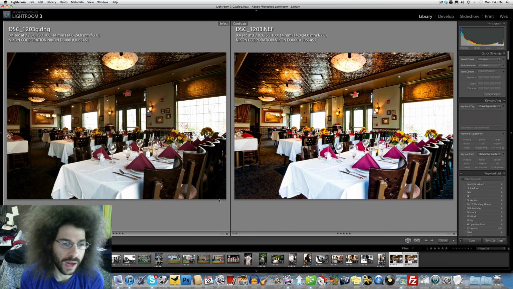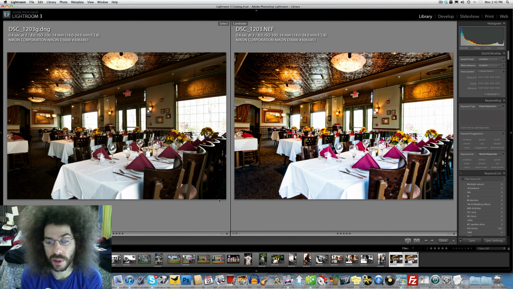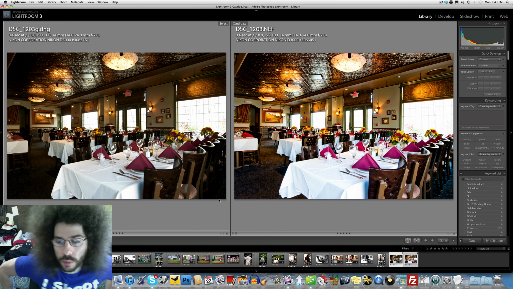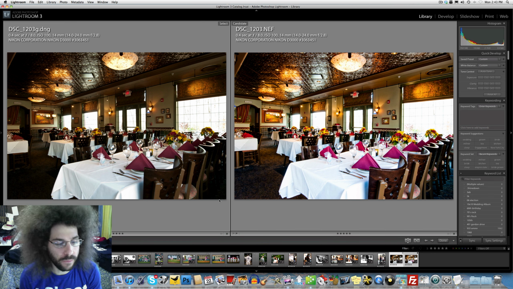Sure, I think that the one on the left-hand side, like I said when I was editing mine, looks more reminiscent of, or more realistic of what the color would be if you walked in there right now. But, you know, I wanted to make it go pow, pow, pow, boom. Yeah, something like that. And it does. And I like that it goes boom, because that's just how I like my photos. They go boom. And in this case, the edit goes boom.